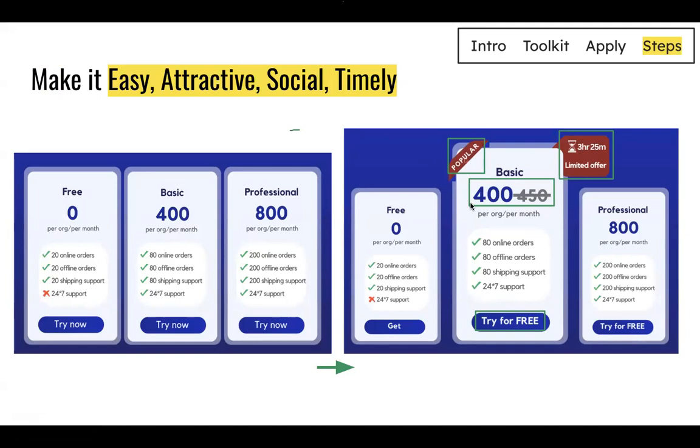So we call this visual hierarchy. It's basically whatever is most prominent to your eyes. In this particular example, we're just assuming that we want to sell the basic plan, right? So it's bigger. There's a timely offer there as well. It says there's a timer running out, literally pushing people to buy it. Right. So these are, again, certain principles you can use to make the whole thing work a little bit better.